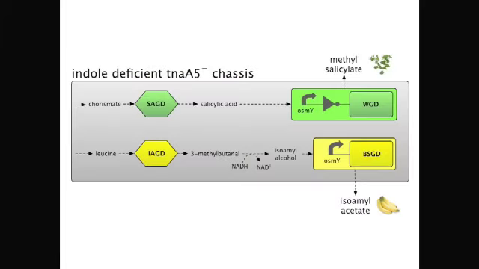They took this program and they compiled it down to an intermediate level of technical description. So you can go from some chemicals inside the cell, chorismate and leucine, through some conversion steps to get to salicylic acid and eventually methyl salicylate and isoamyl acetate. So they were able to sketch this out pretty quickly just by looking in the various databases and tables of biochemistry. And then they went to start to assemble the DNA program.